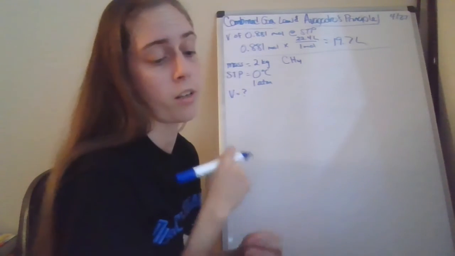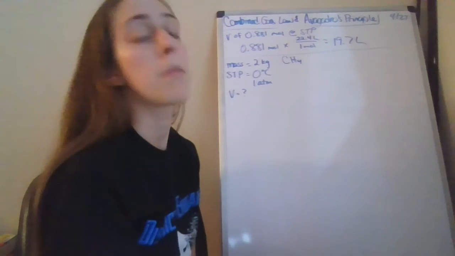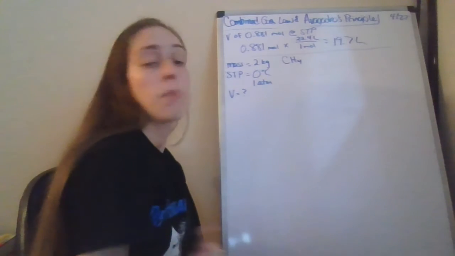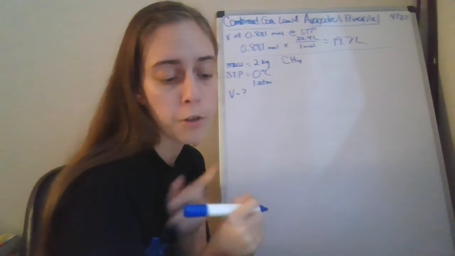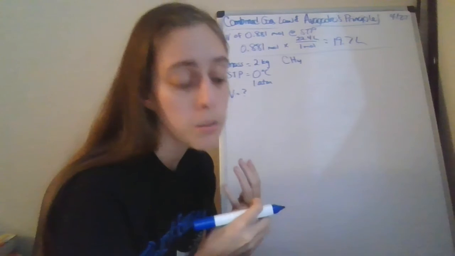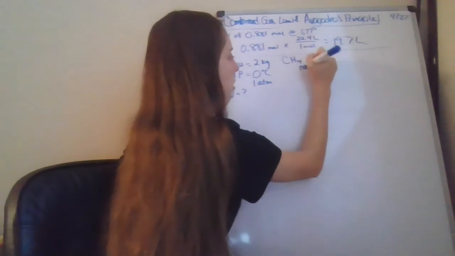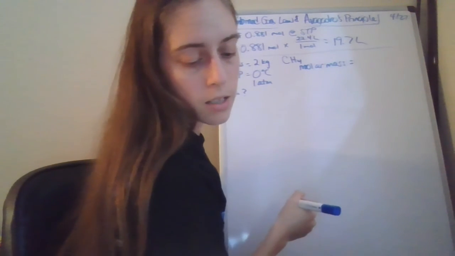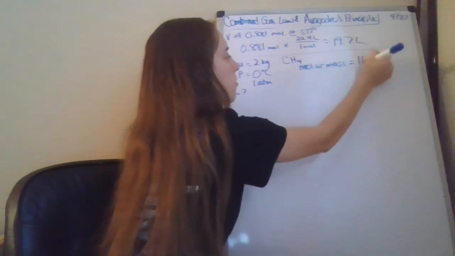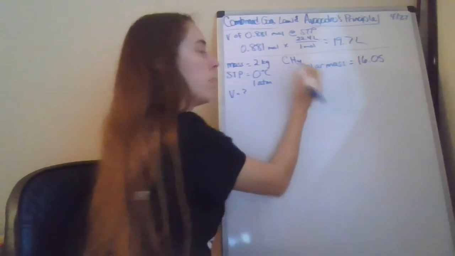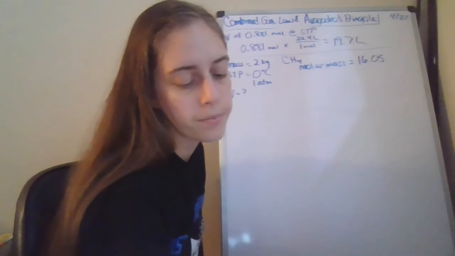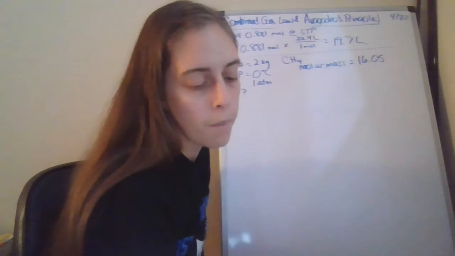So, in order to figure out the moles, we need to figure out the molar mass of methane. So, we add up the masses of each atom. So 1 carbon is 12, 4 hydrogen are 1 each approximately. And so your molar mass of methane, with the little decimals added in, is going to be 16.05. Carbon's 12, hydrogen's 1, so 4 of them. All right, so now we have the molar mass.